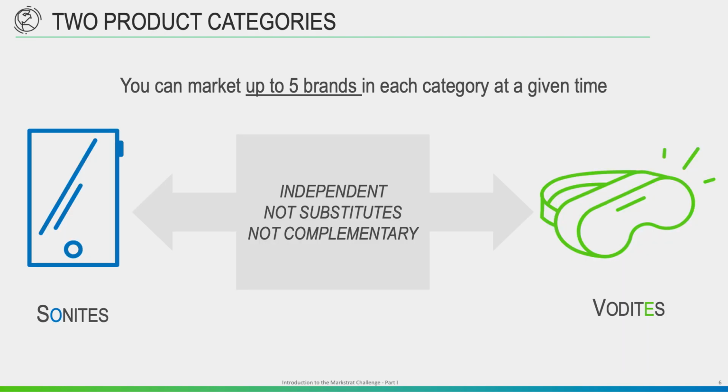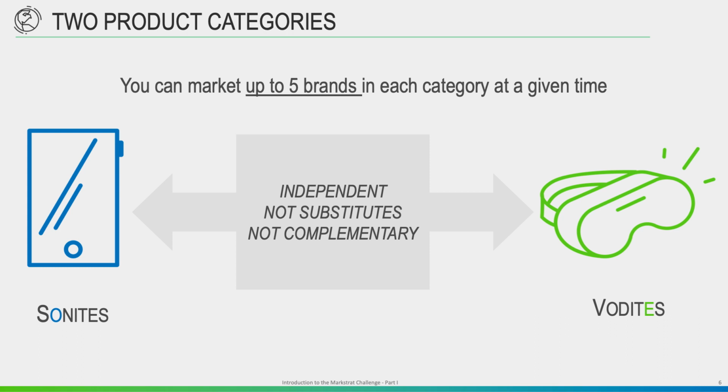As I mentioned, there are 2 product categories, the Sonites and the Vodites. This is great for our purposes in class because they're imaginary. Thus, there's no inherent advantage to someone in the class who happens to have a background in the product. So if we had a simulation that was all about athletic shoes and someone worked for Nike, they would be inherently advantaged. You'll start by marketing 2 durable good brands comparable to electronic products known as Sonites. The Sonite market has grown over the past 20 years and is now well structured.